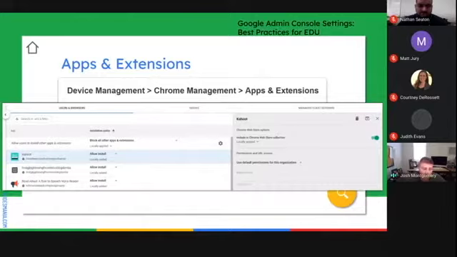And we've just told the teachers that if they find an app that they want the student to use, just to contact us, let us know, and then we go in and put it into an allowed group. And then we also can include those in the Chrome Web Store collection. So you can see over to the right, we have that toggled on. So when the students go to the Chrome Web Store, they can see apps that we want to be there and see it around their dashboard and can add them there too. So we set some of them to just allow the install, but then we also force out some apps to be installed, just to make it easier if we think it's something that all the students need.